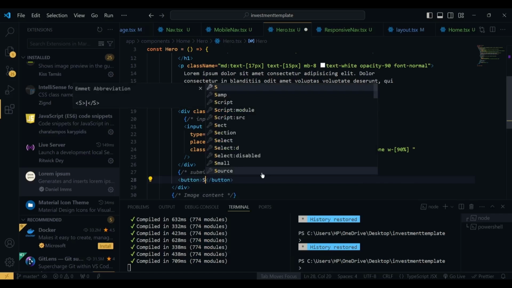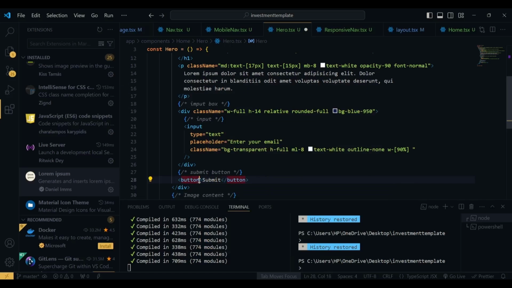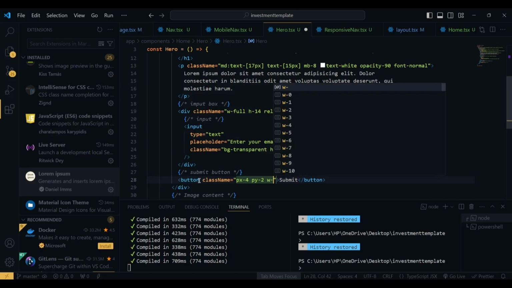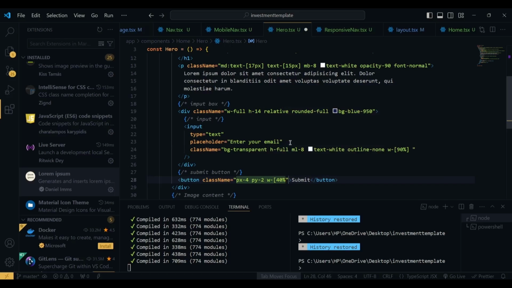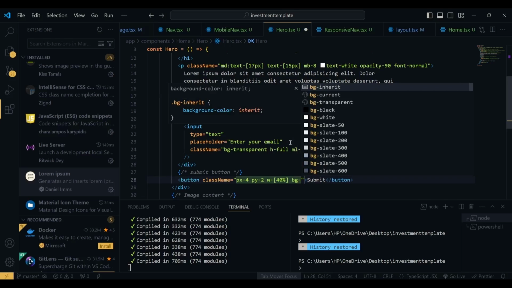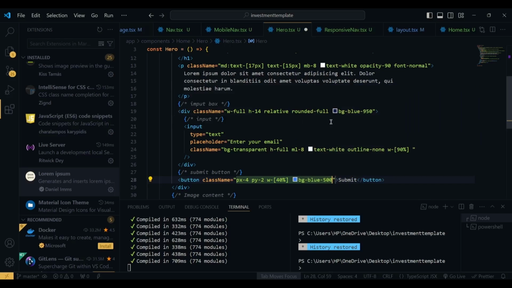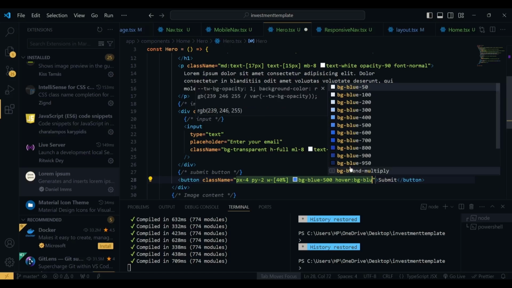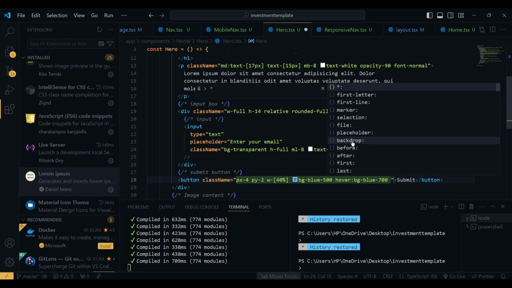So button, the text will be submit, and this button has a class name of px-4, py-2, width will be 40%, background will be blue 500, and on hover the background will change from bg-blue-500 to bg-blue-700.